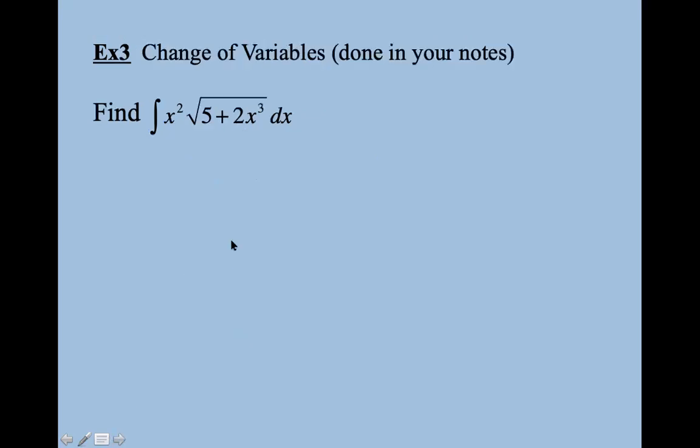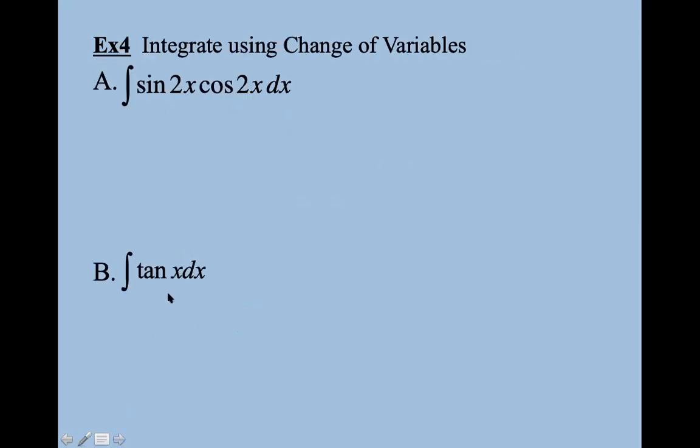All right, this example was done in your notes. I'm not going to go through it. You should be able to walk through it step by step, the change of variables. This is the u-substitution that we did in class yesterday, where we found a u, found a du, rewrote our integral in terms of u, and then found our antiderivative, and then substituted back. So we're going to try some of these with the change of variable or u-substitution.